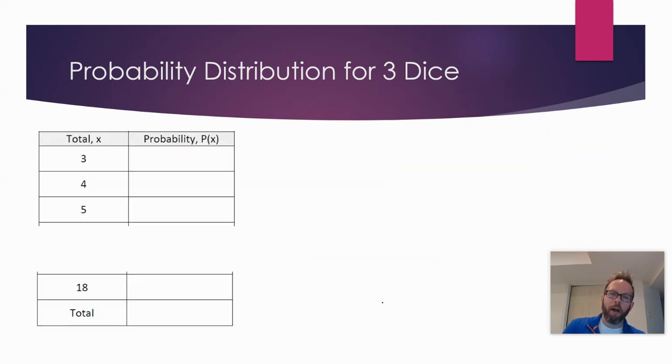All that said, let me get you started with some hints. So, as you can see, I've given you guys just a section of the distribution table, and I'm going to fill this section out completely with you guys. So, using our first hint, or using, let's just actually look at three. Three is the lowest possible total you can get for three dice. That occurs, so to get a total of three, there's only one way that can happen. I'm just kind of showing my rough work. It's if you get one, one, and one. There is, like, you know, there's one way for this to happen, if all three dice are ones.